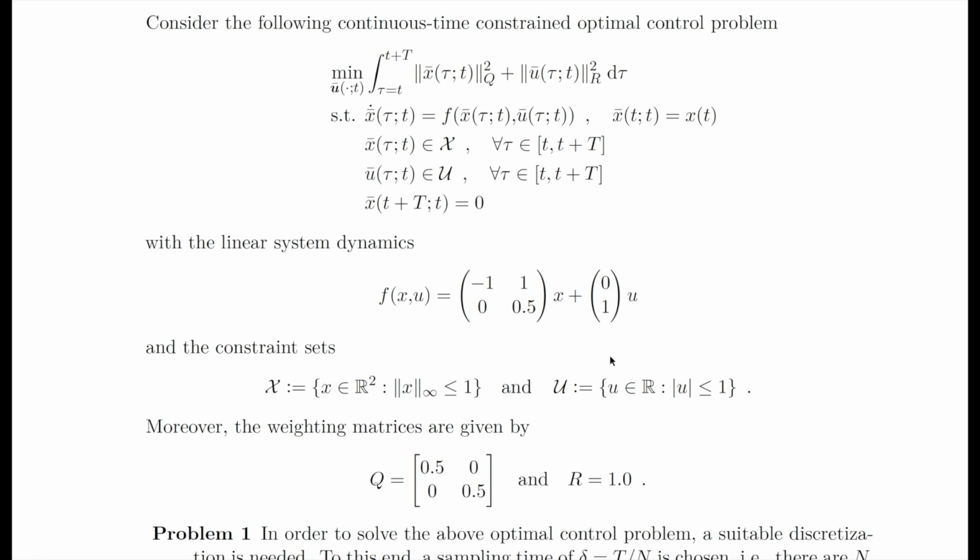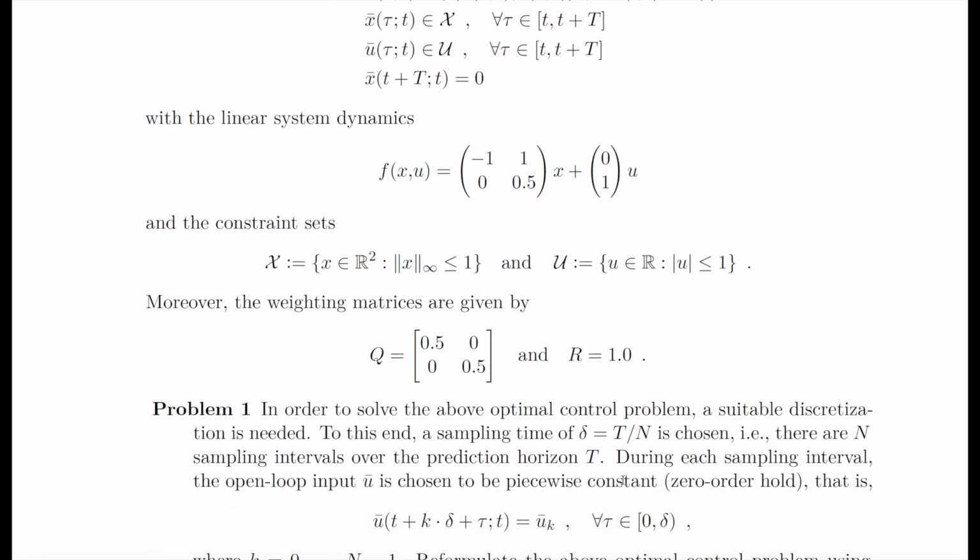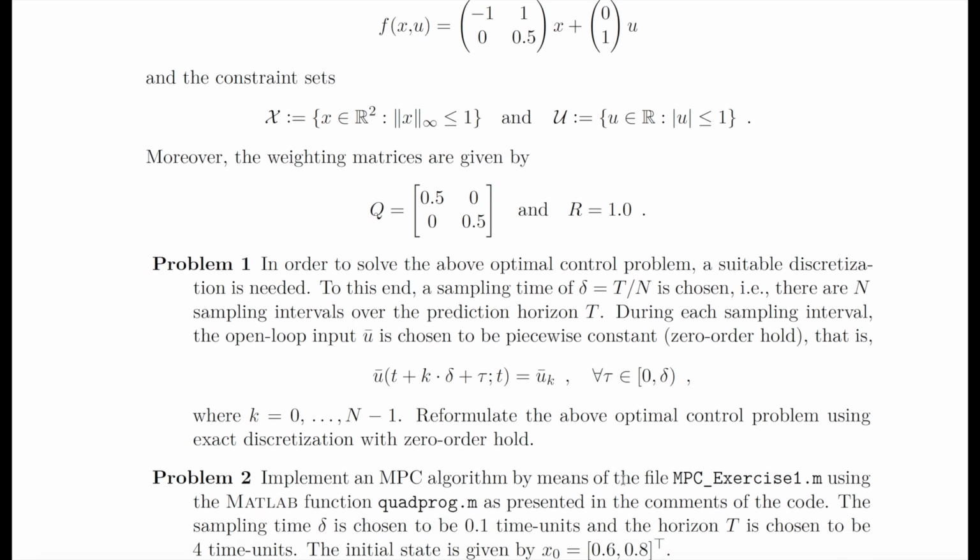We will simplify just because we want to just explain the idea. So we will take into account the weighting matrices, this Q matrix 0, 5, 0, 5, and the weight on the quadratic term on u is 1. Okay, we can later play on these matrices to see their usefulness in the control and how to obtain a constrained optimal control. So the problem number 1 that we want to solve.